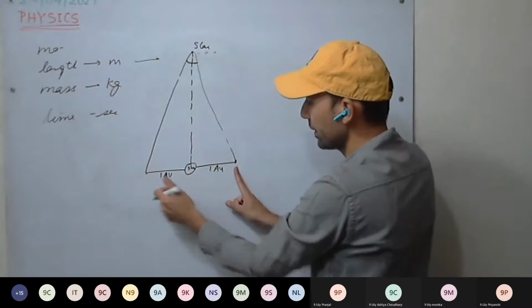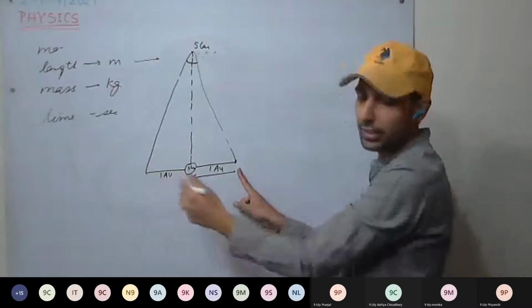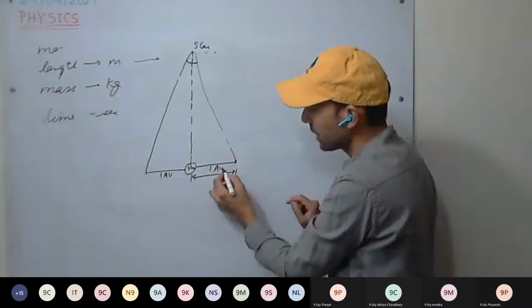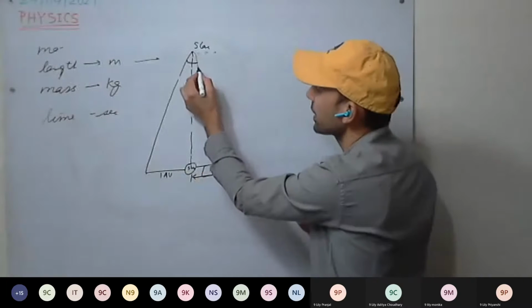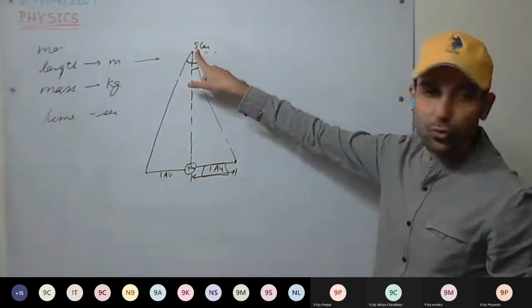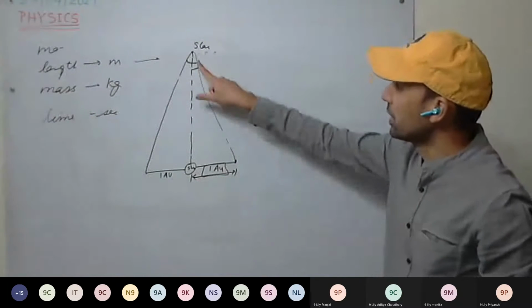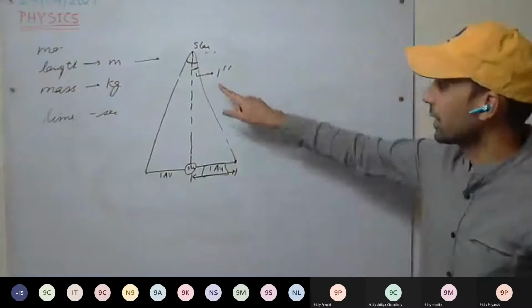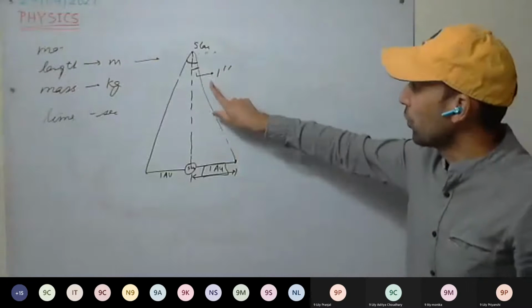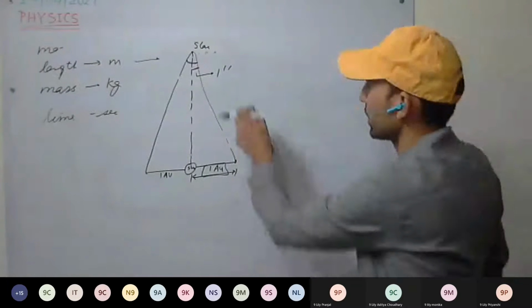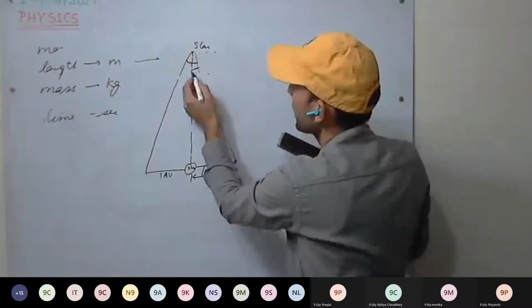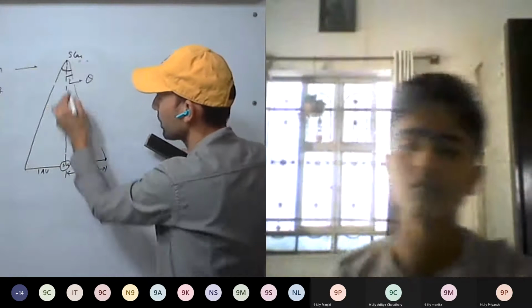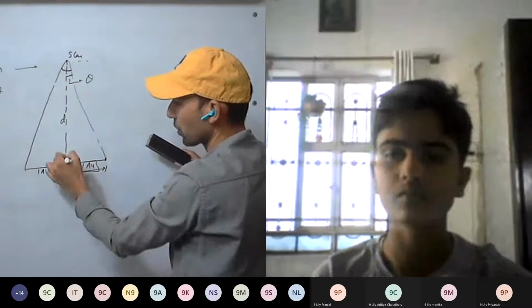So this is the major axis, and this is half of the major axis, that is the semi-major axis. This distance is 1 AU. The point is so far from here that the angle subtended here is 1 second. Initially we take this angle as theta, some angle theta. This is the distance d that we have to calculate.